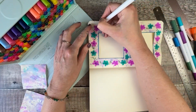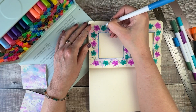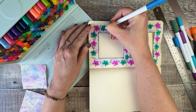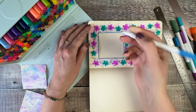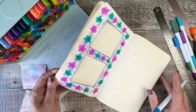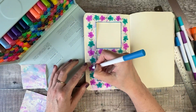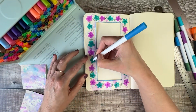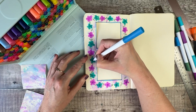So just little dots, and then I'm kind of starting at a centre point and just bringing out those petals, often outside the edges of the ink. So I'm going to finish doing that to all of the flowers.